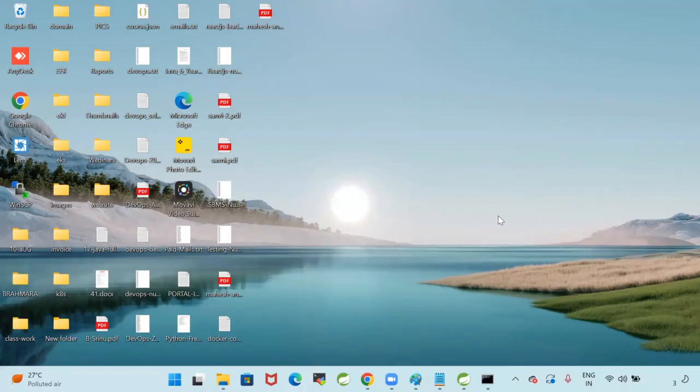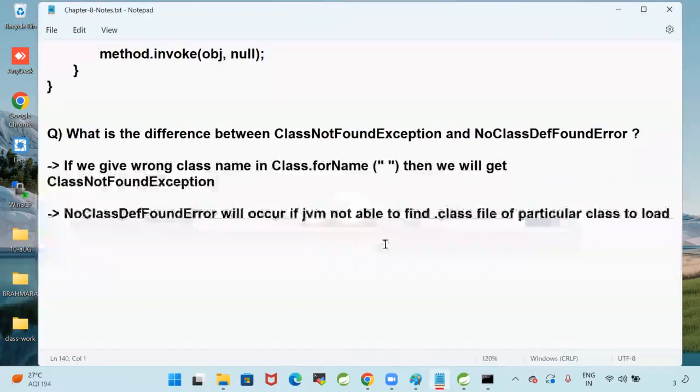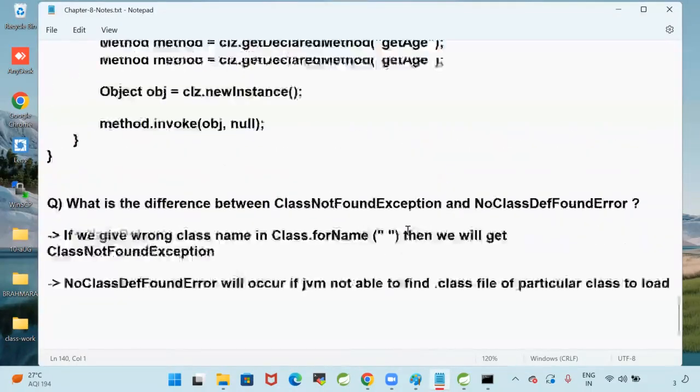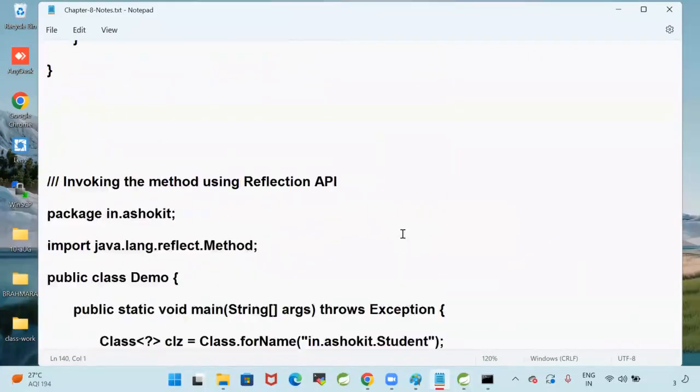When the JVM or class loader is not able to find the .class file for a particular class. Perfect. Good. So with this we understood what is the reflection API.